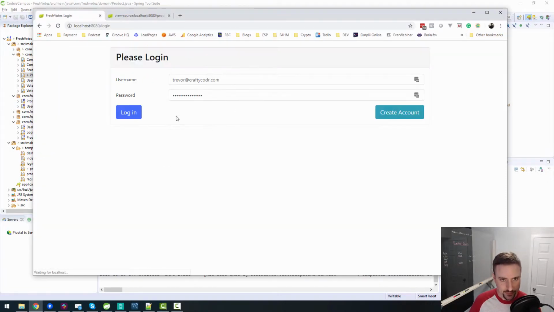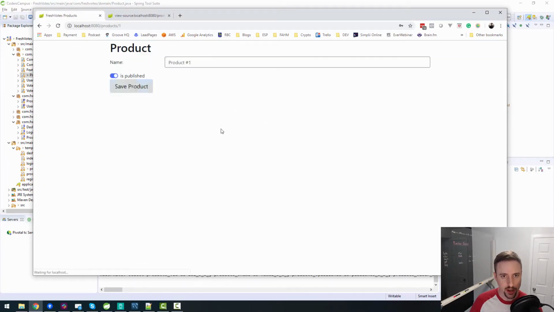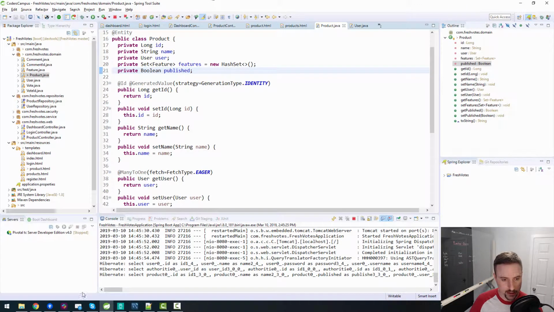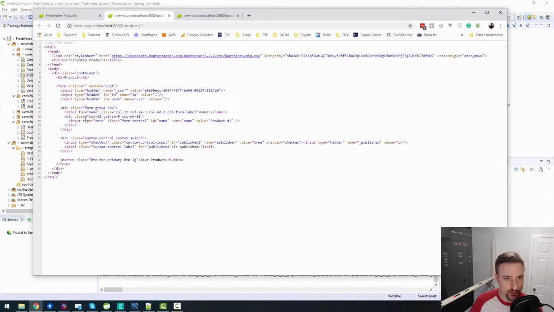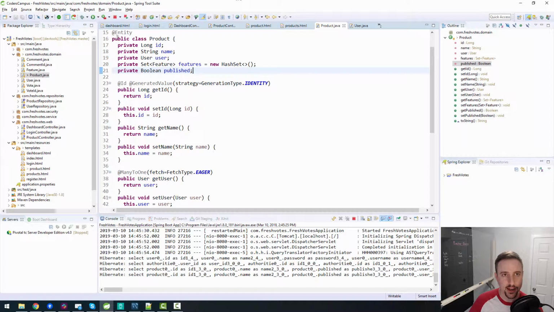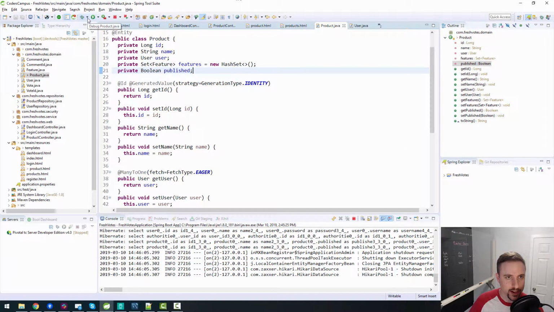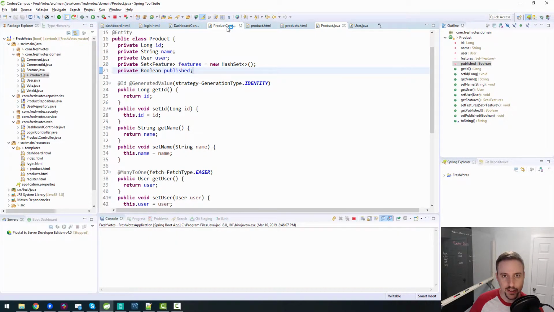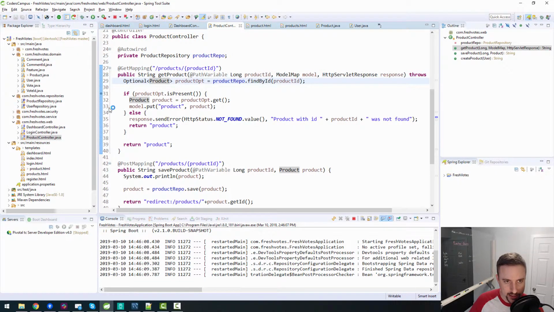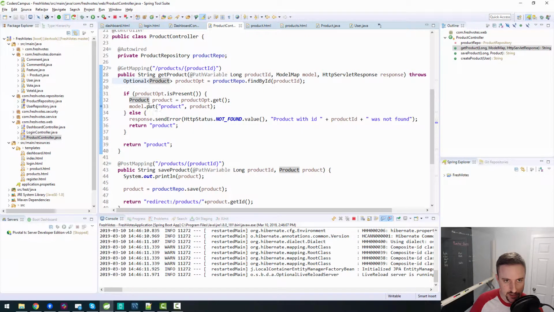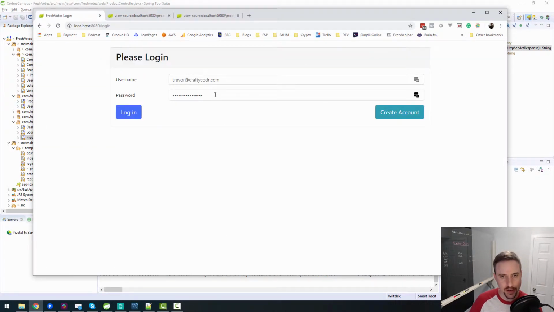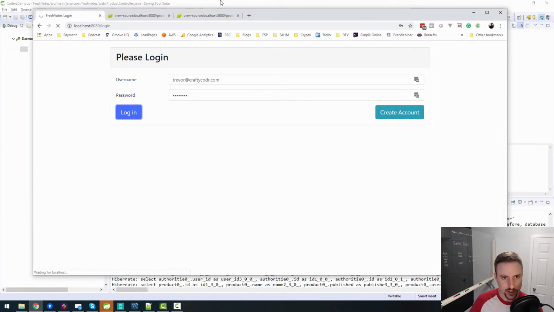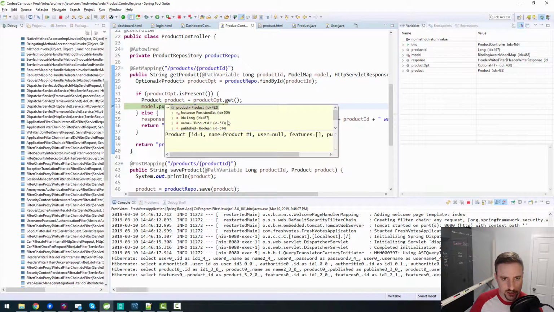So let's refresh, log in. First we see if the page source has anything for a user. So the value is still blank. I might have restarted not in debug mode. I want to go back to here and set a breakpoint and see if we actually have a user that's loaded, just to see if this even is a valid way to solve the issue. Okay, so let's see if the product has a user with it, and no, it does not.